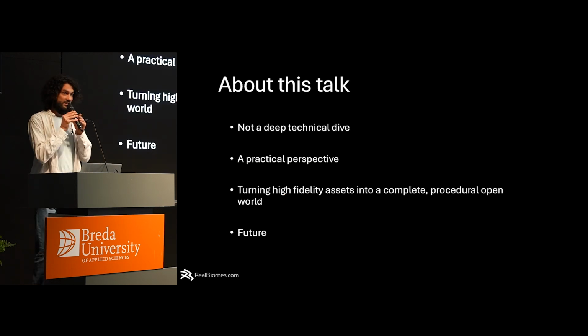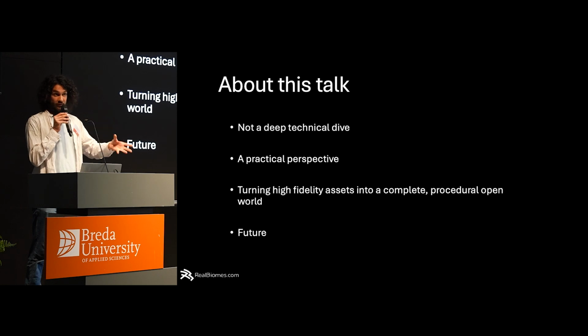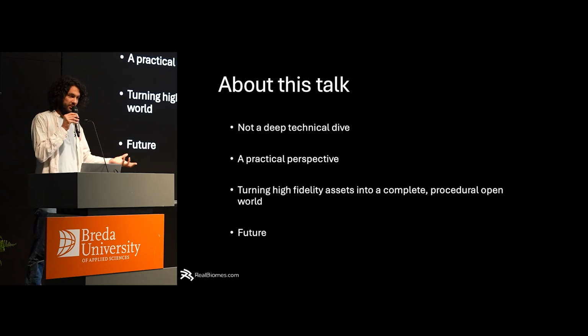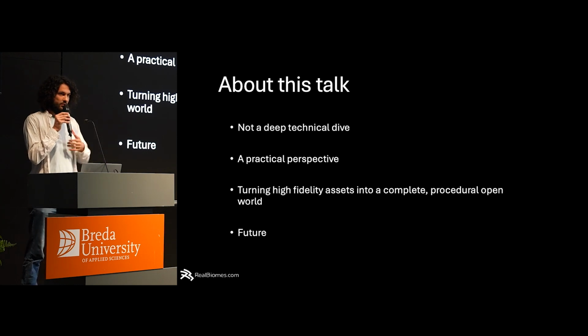About this talk, this is not going to be a deep technical talk where we focus on one specific thing we solved. It's more a high-level talk where we give an overview of what it takes to create high-end open-world photorealistic natural environments. We use a lot of proceduralism in it, and we'll give you some interesting insight into the process of making our biomes. It's a very practical perspective, and we'll also talk a bit more about future possibilities with more proceduralism and some of the challenges that come with it.